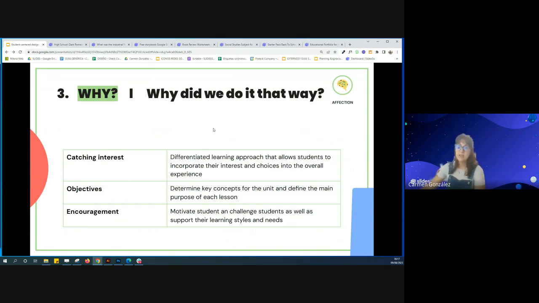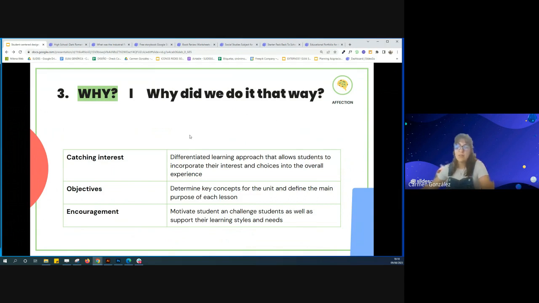Then determine the key concepts for units and for lessons. It's very important because we know what they need to learn, and they actually need to know what they are learning and why they are learning it. So, as I said before, they will be more motivated to keep learning in the future. And so we need to encourage them as well.